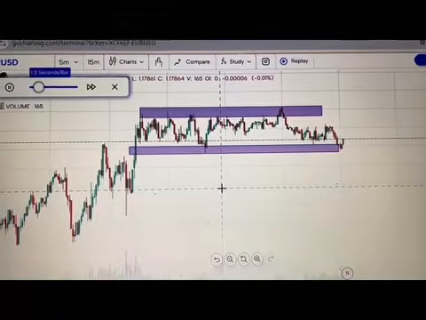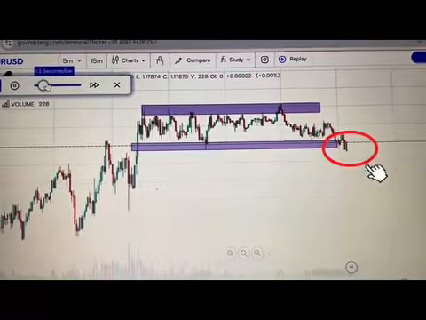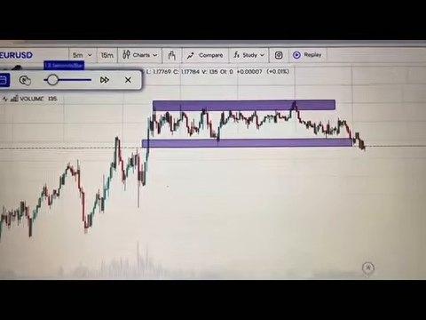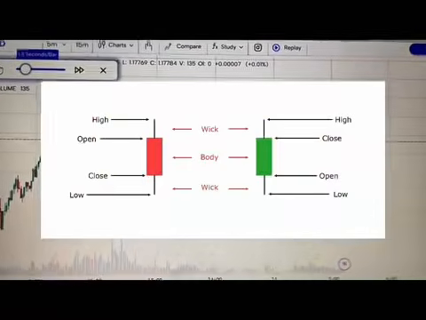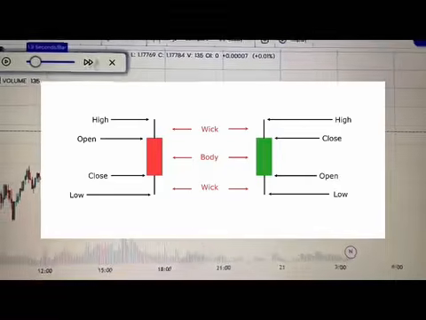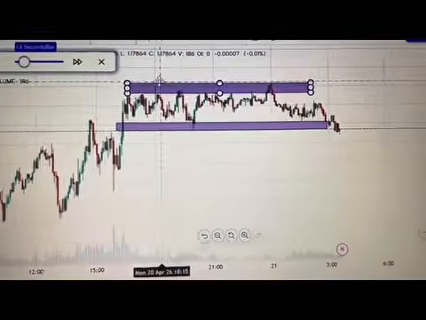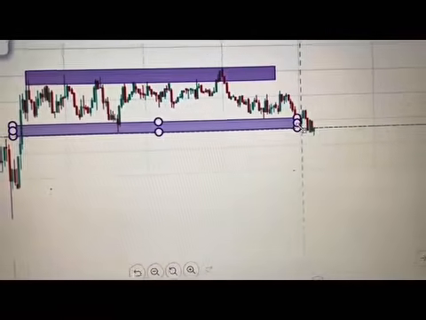Now one thing I also want you to take note of is, before you say that the market broke the support or the resistance zone, make sure it's a candle body, not just a wick. Like, see something like this now, this thin wick. Make sure it's not just a thin wick that breaks the support zone, and you now consider that okay, the market has broken it. Make sure it's the candle body that breaks the zone.